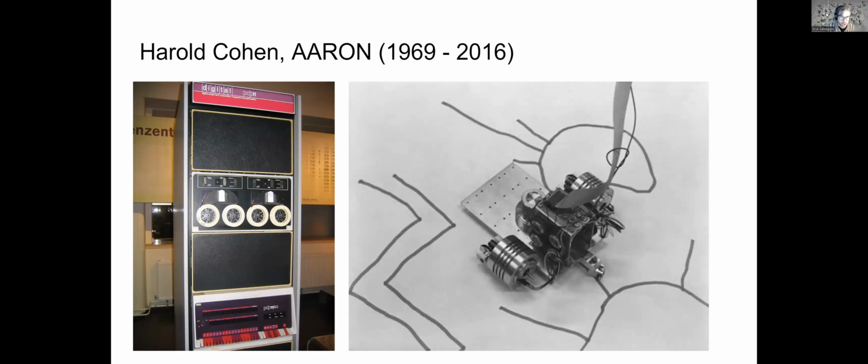Harold Cohen is arguably one of the first of these artists whose work really qualifies as what we would call artificial intelligence today. Now, that's a murky definition, but we'll go through it and you can tell me what you think. In the 1960s, to give you some background, Harold Cohen was a painter. And Harold Cohen had a pretty impressive resume already. He was the kind of artist who was showing their work at the Venice Biennale. And by the late 1960s, he began teaching art at UC San Diego. At the same time, he started programming computers, working on something called the DEC PDP-11, which you see over here on the left. This is not the machine that he used. This is an example of the machine that he used.